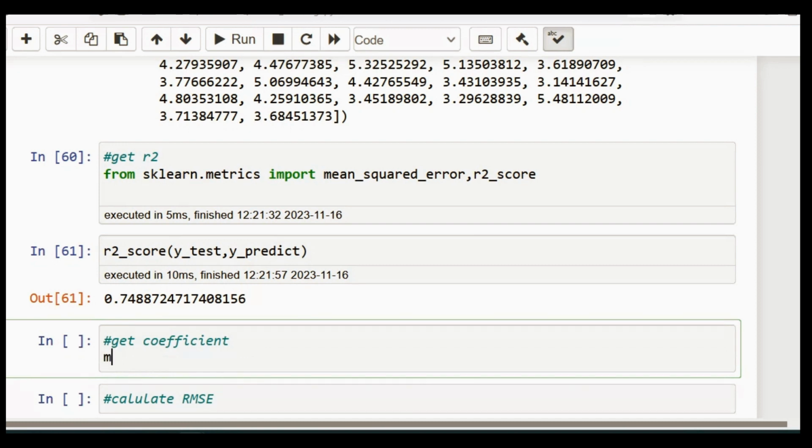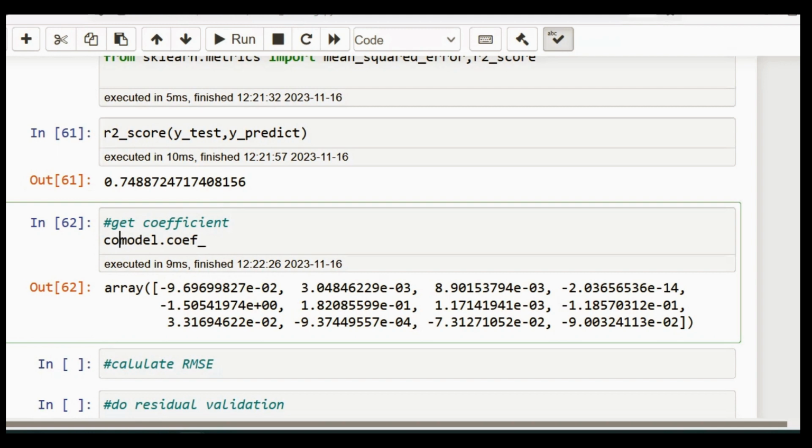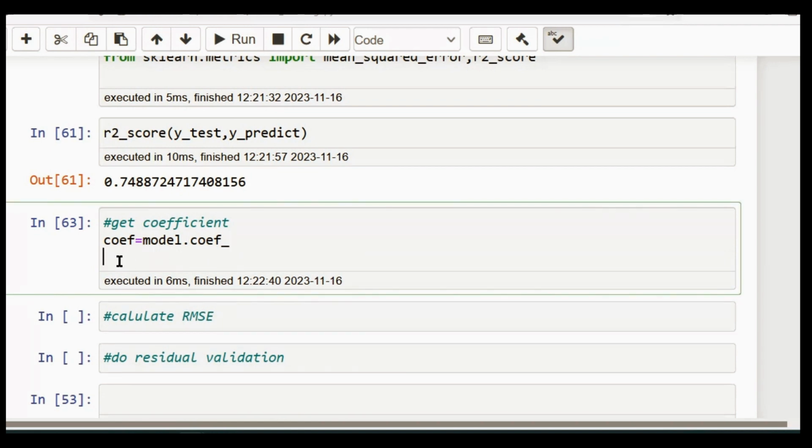The coefficient of the model is model.coef_. It will give the coefficient of all the columns, and I will store it in coef. After that, I have to show it with each column.